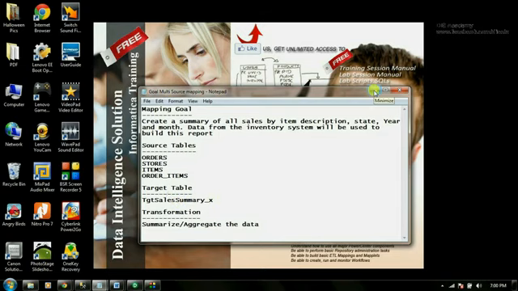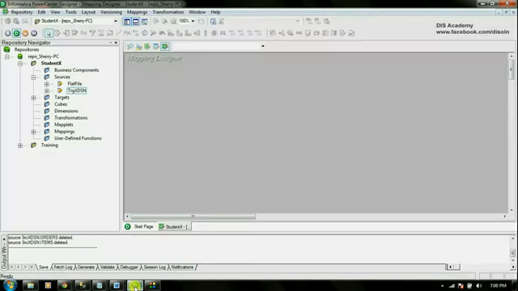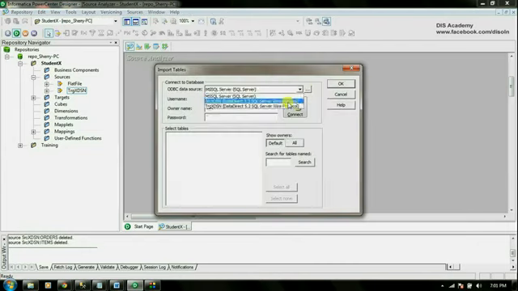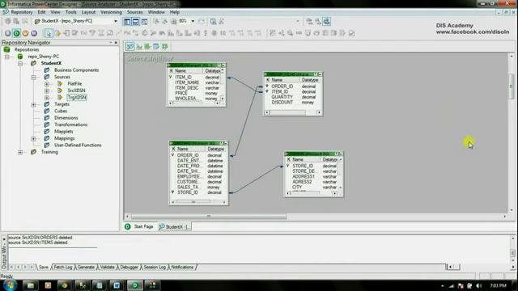With that, let's go to the Power Center Designer and start building the mapping. I'm already logged on to the Power Center. As a first step, let's import the source definition. I'm going to go through this step very quickly, and if you want to see this you can refer to my previous videos. You can see here that I have imported the source definitions and the relationship between these tables has been identified by the designer.